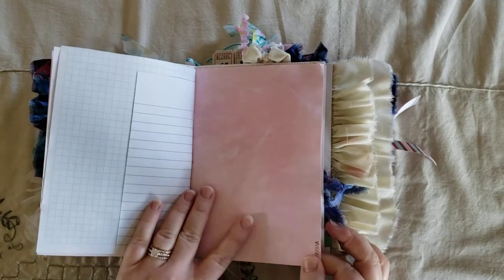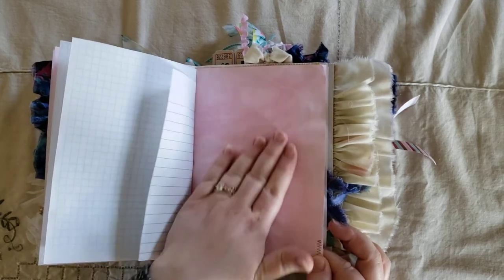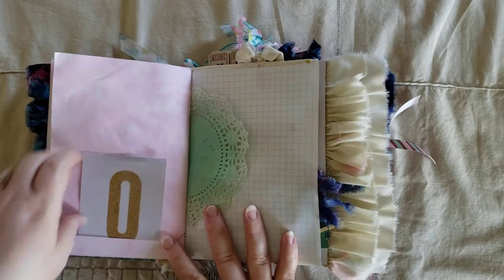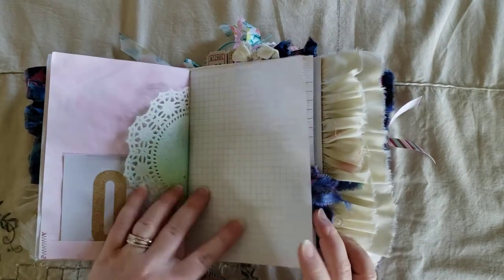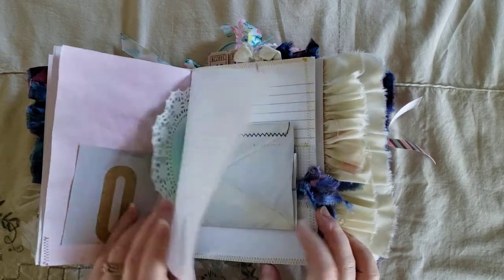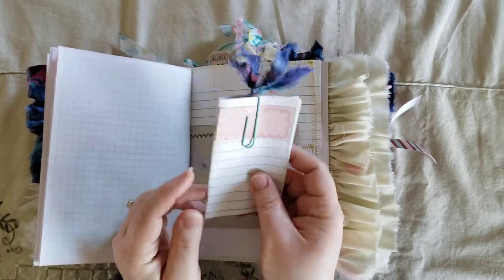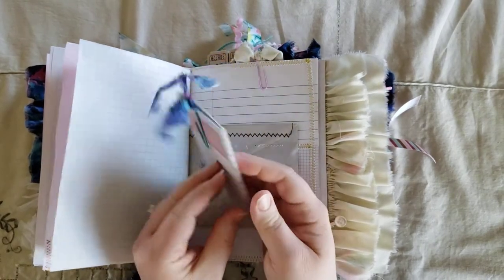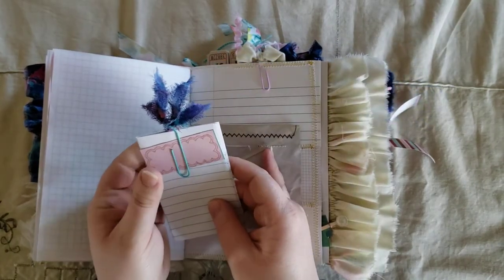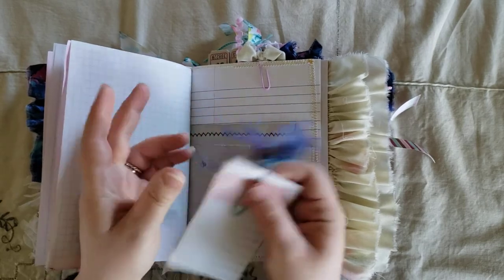But I did add lots of tuck spots and fun little places to journal. This paper is all paper that I used a light acrylic wash — I kind of dyed or painted the paper that way. Another cut-apart. In the doilies, I used some distress spray. And then here I just made a little booklet, just another place where whoever ends up with this journal can journal. And just a little cut-apart there and a paper clip I made.